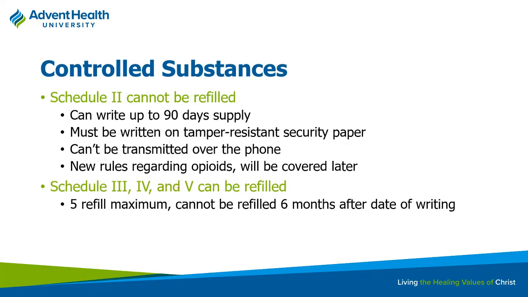Okay, so for Schedule 2 substances, and these are going to be most of your amphetamines used for ADHD, and the majority of your opioid pain meds, so the most common drugs you're going to be looking at from a C2 perspective. They can only be written for a total amount of 90 days worth. Okay, so 3 months worth of drug can be written at a time. They have to be written on tamper-evident paper, meaning if they try to photocopy it, it says void all over it. It has other things that try to make sure that it's not going to be copied or tampered with. And these cannot be transmitted over the phone.